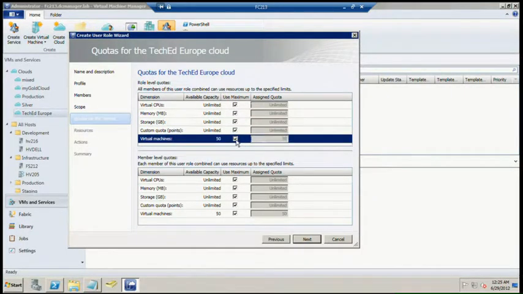So I can say that TechEd attendees can use only 20 of the VMs that are available in this cloud, of the 50 that I've made available in the cloud. So that way, if you have multiple user roles that share this cloud, no one user role can use the entire capacity. Now, in addition, if you don't want the users within that user role to use up all the capacity for that role, you can limit it even further and say that each user now can only create 2 VMs. So now each person in that user role can only create 2 out of the 20 that are available for the entire user role. So we give you a lot of granularity, a lot of opportunity to say how this cloud will get consumed.